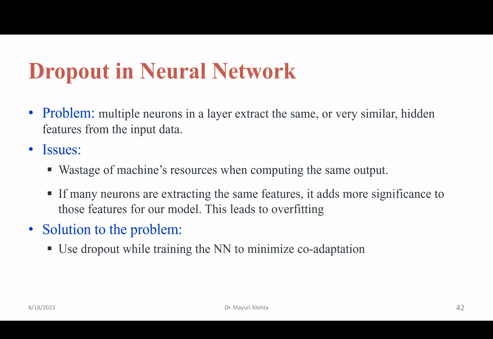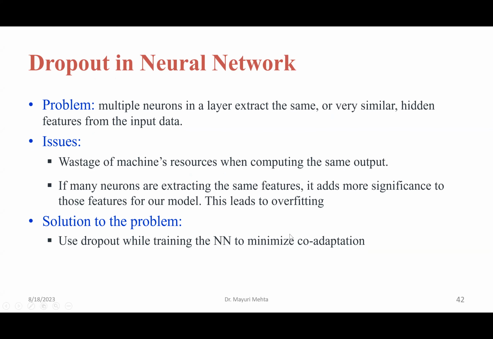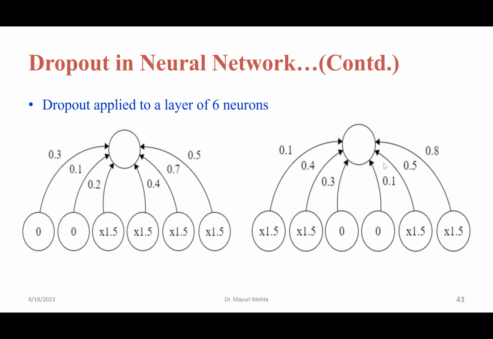Okay, so I hope that by now you are clear with all the parameters and hyperparameters associated with a machine learning model, including neural networks, right? And at last we discussed dropout in neural networks. So this is just to remind you that this was the last slide which was discussed. And I think we also discussed how dropout is applied to neurons of the hidden layer.